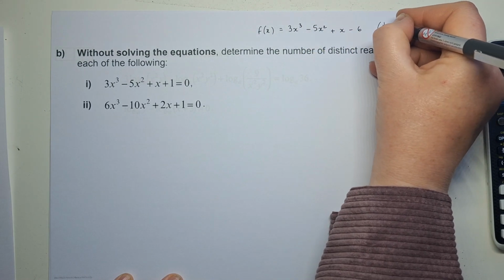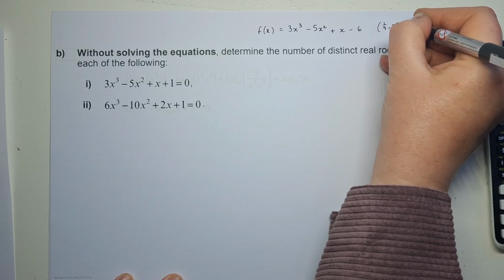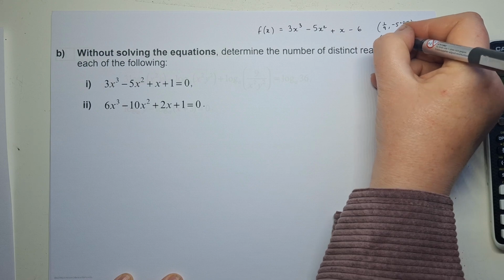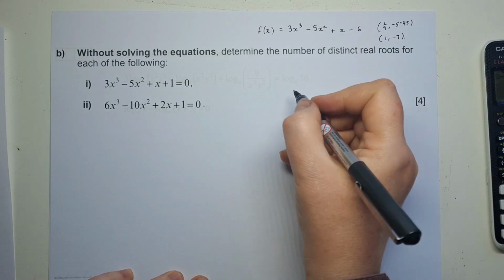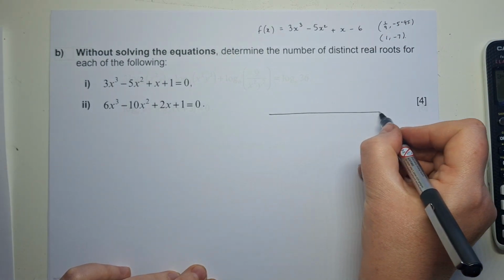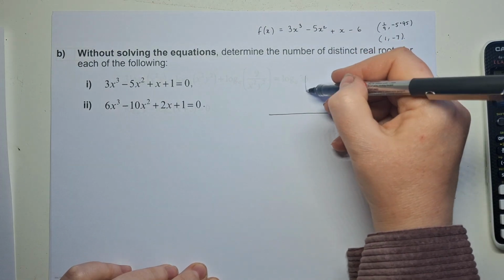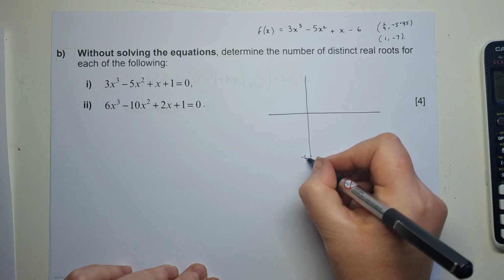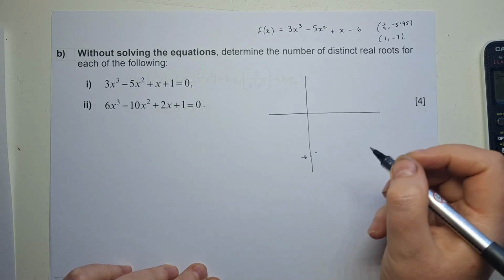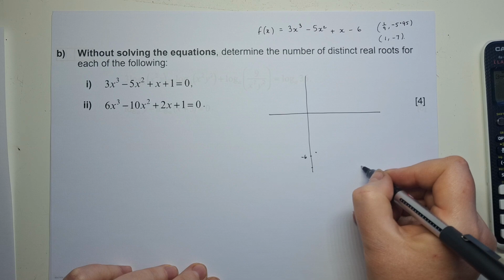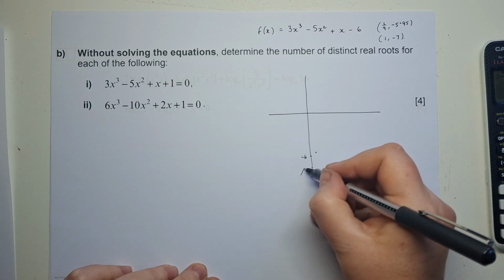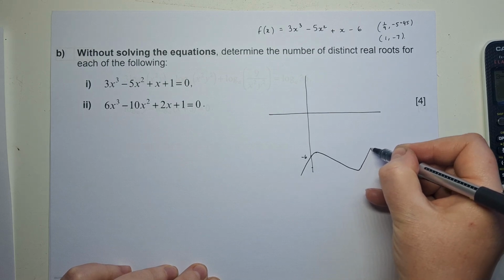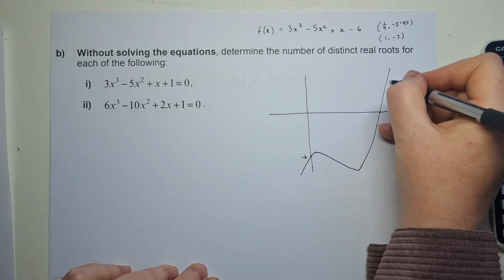And remember, our stationary points were 1/9, comma, minus 5.95. It's easier as a decimal now. And 1, comma, minus 7. Okay, so our sketch for this graph will look like this. It will come up through minus 6 to just slightly above. Then it's going to go back down to a height of minus 7. So we're going to get a graph that sort of is doing that. That's our original graph.